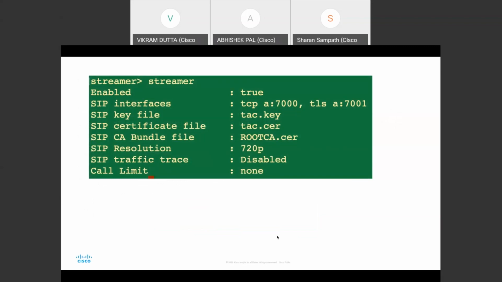I have configured a streamer in my lab wherein I have specified a TCP port and a TLS port with certificates, because certificates are mandatory when you are configuring TLS. If you configure it with TLS and do not apply certificates, it will not let you complete the configuration for the streamer.